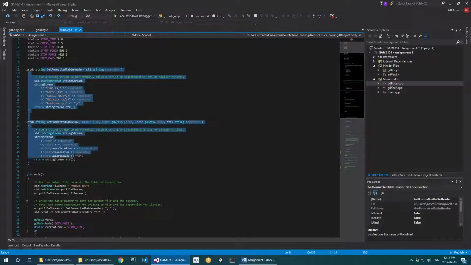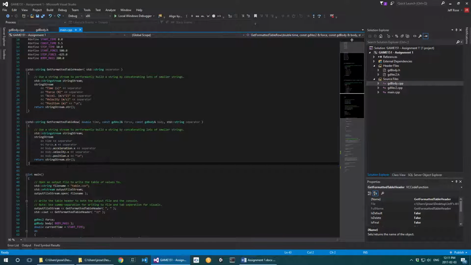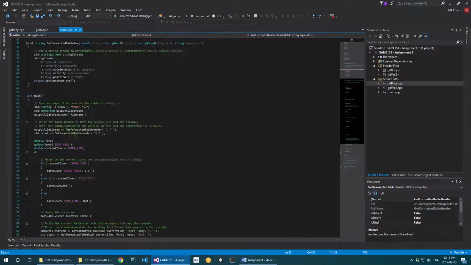This is how I go about formatting my tables here, and it's really not that different from what you guys are doing. Probably the only big difference is that I'm passing in this separator. If you wanted to, your separator could be a period, a space, or all sorts of different things depending on what you need to do. In my case, I'm using commas or tabs, and this function does everything that I need without a problem.